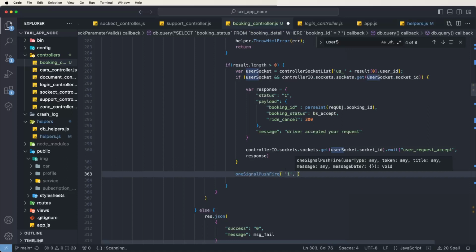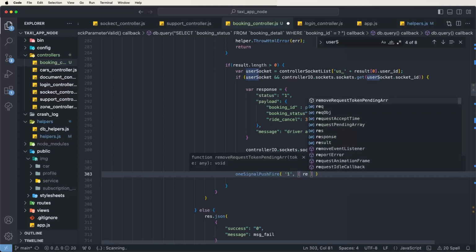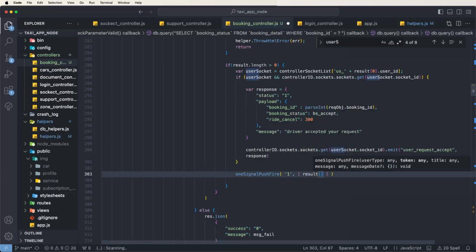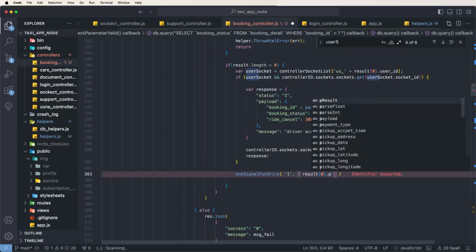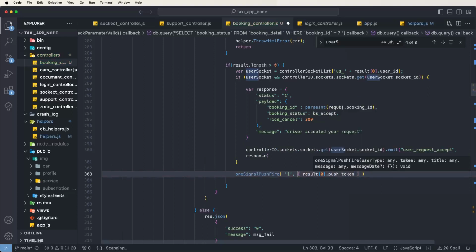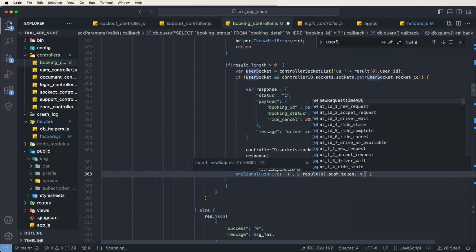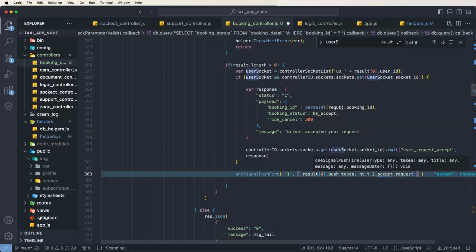Now pass the tokens array, results slash zero, and pass the push token like this, and then give the title. Set the title as ride accepted, like this.